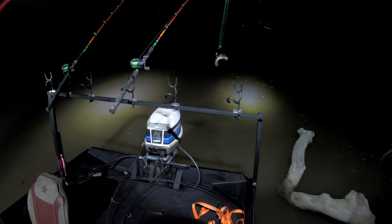So, yep. It's got like these cool black spots. Really, really interesting. Kind of mixed in with that yellow, but that tail is really cool. They're hitting on live bait tonight, so I'm gonna continue. I was almost about to switch up to cut bait, but I'm about to just keep going with live bait. And that was two hits, two fish in the last 5 minutes, so I'm gonna keep on with it.